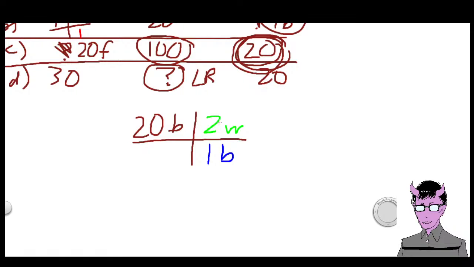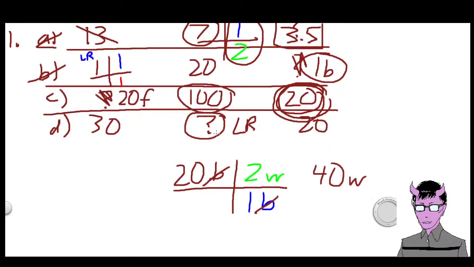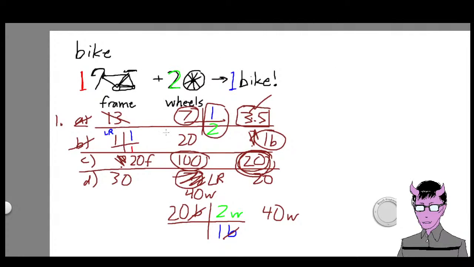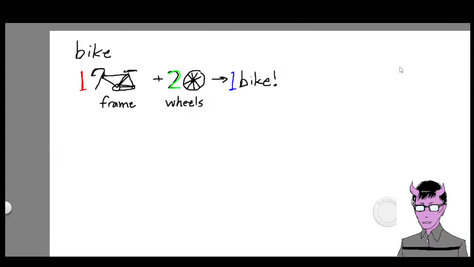So 20 times, just multiply straight across. So 20 times 2 is 40. Bike units cancel. Easy. There must have been 40 wheels, and that's going to be it for D. So there it is, 40. 40 wheels. Alright, that basically takes care of those ones from 1A to 1D. Right? Okay, but again, that's still kind of a little bit removed from actual chemistry mechanics, but we're getting there, promise.